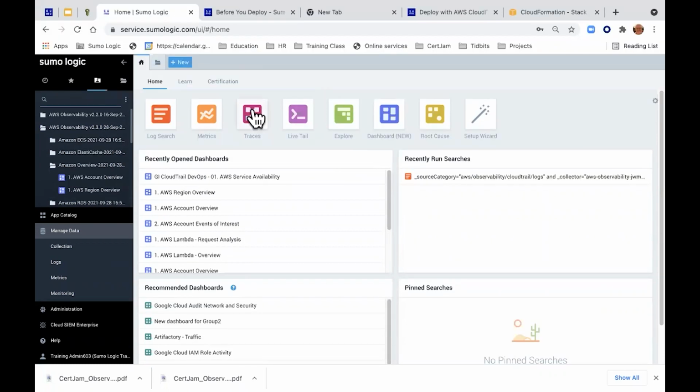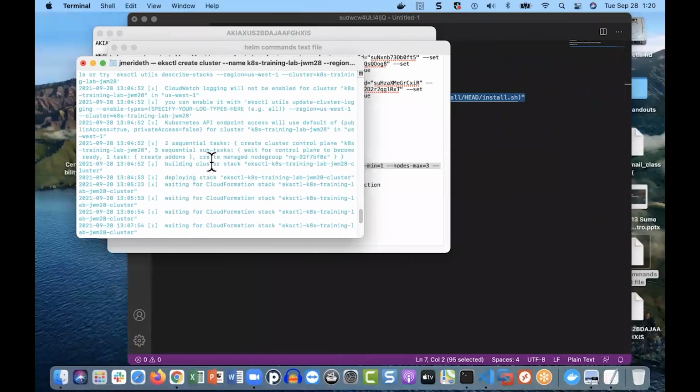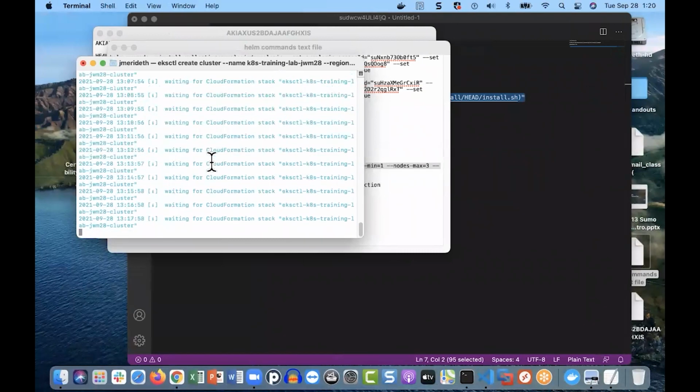Gotcha. So I understand. All right, folks, break time is over. Hopefully we are all back. Let me check and see how our cluster is doing. Our cluster is just about there. It's putting things together, just waiting for confirmation here. So it just takes a few more minutes.